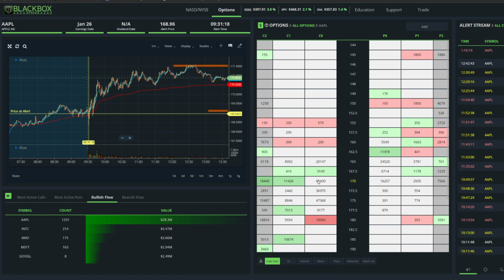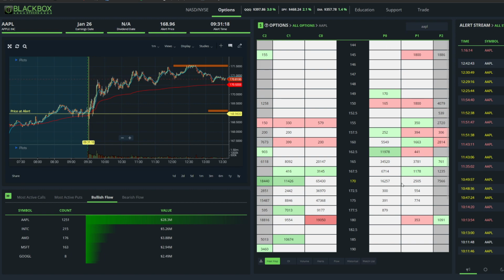selling it is bearish. And that's what this means over here. You can see that these people are buying calls for 167.50. That's bullish. They're buying calls for next week at 167.50. They're buying calls for next week at 170, buying calls for 2 weeks out or more at 170. But see where this red is? This is someone who's selling a call, and selling a call is bearish. So that means that a lot of people are selling $180 calls, which means they don't think that it's going to go above $180 this week. Now, that doesn't mean that it's not. It just means that the sentiment from big money is that it's not going to go above 180.